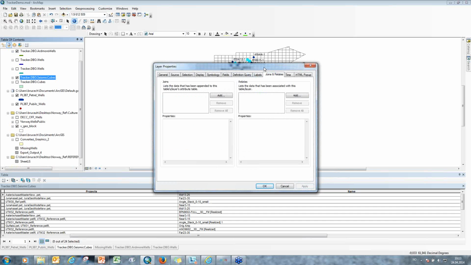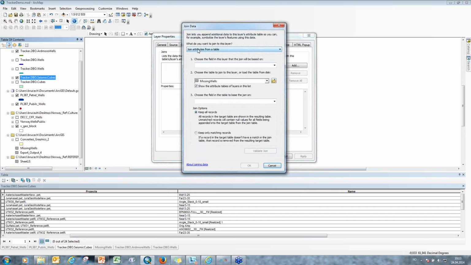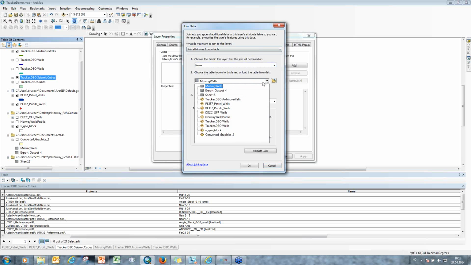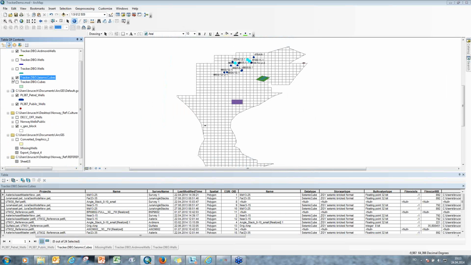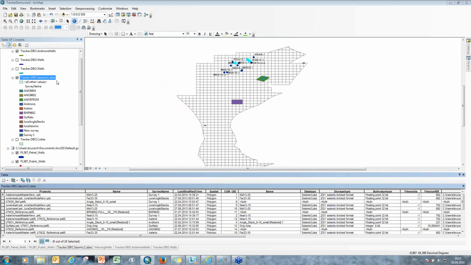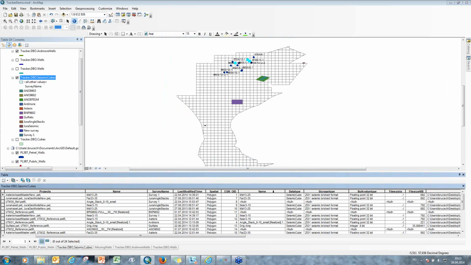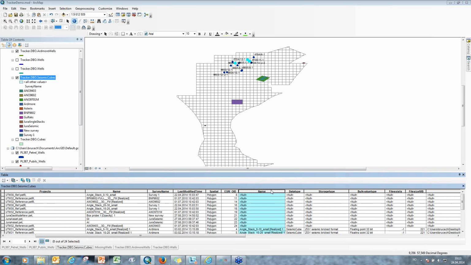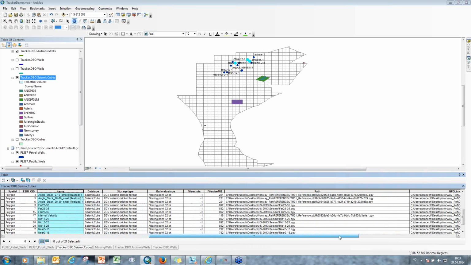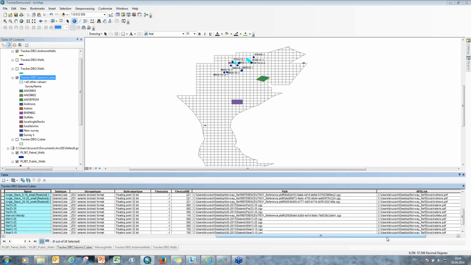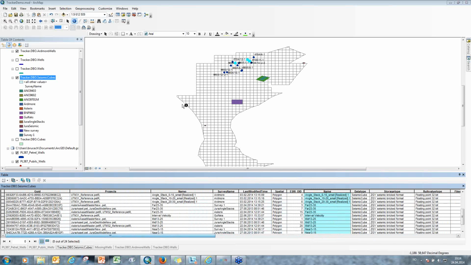want to perform a join, and I'm going to add here. So I'm going to say join the attributes from a table using name from my seismic spreadsheet, and also join based on the name. Press OK. And then what you can see when I open my seismic cubes layer is I now have, for the seismic that was present, a list of additional metadata, including the storage type, bulk value type, and of course links to the documentation and seismic file that I included in my spreadsheet.